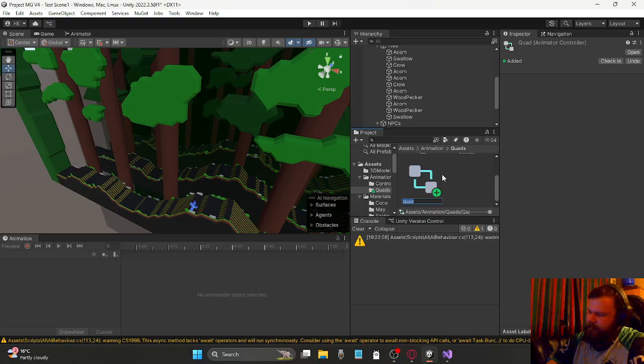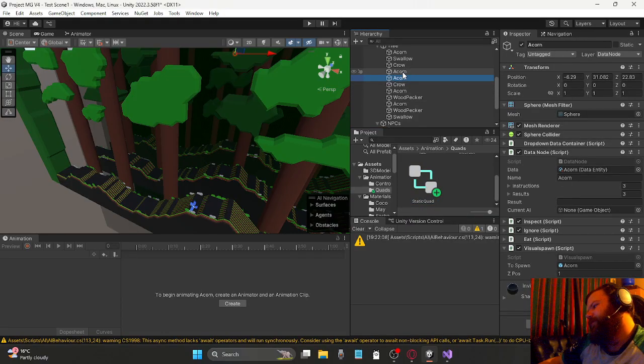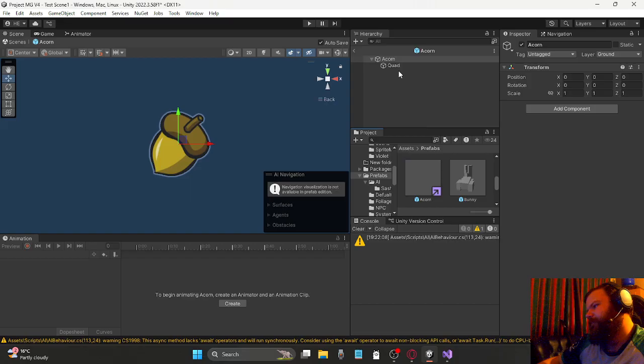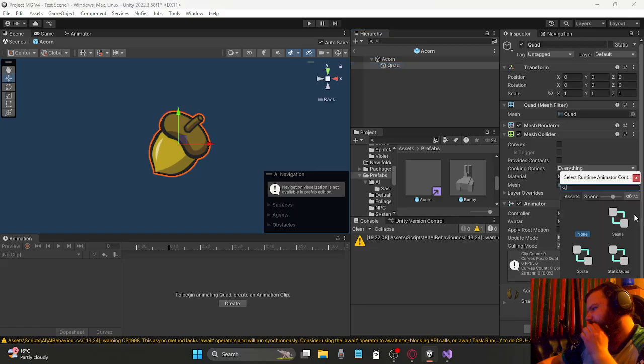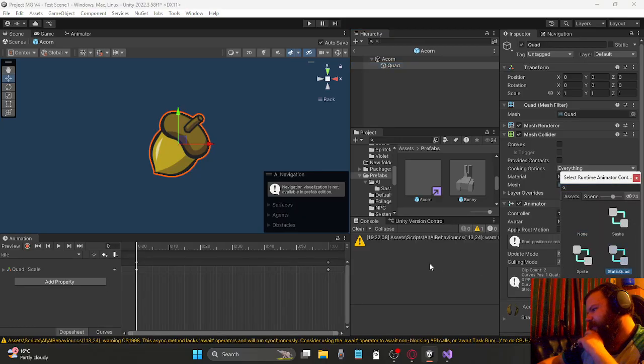Maybe static quad. Yeah. Okay. So if I go back to the prefabs, right, this one will get static quad.